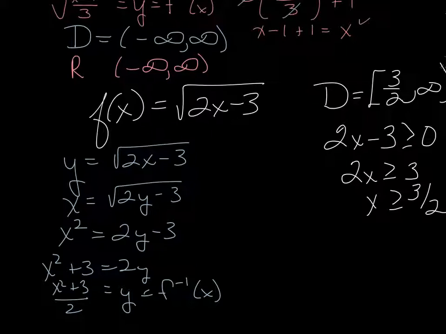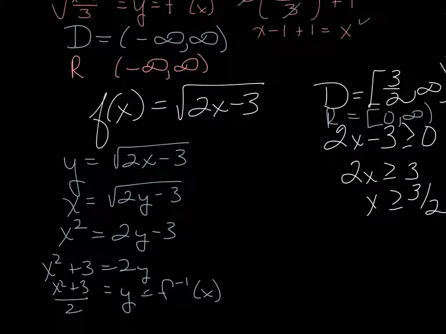Let's think about the graph of a square root function. You know what the graph of a square root function looks like. What does f of x equals the square root of x look like? It's the half, the little thingy when it goes up. What's the range? 0 to infinity. So this range is 0 to infinity.